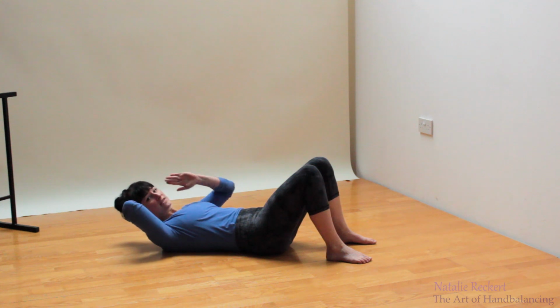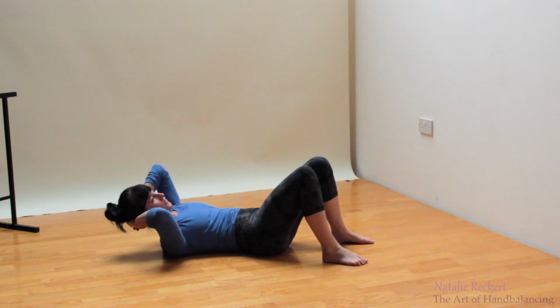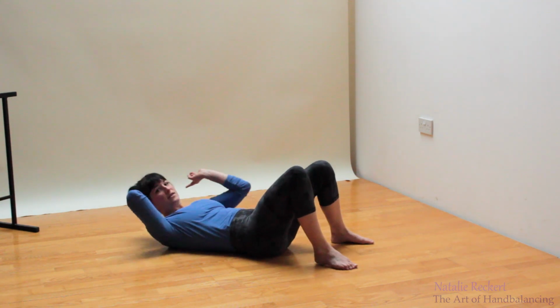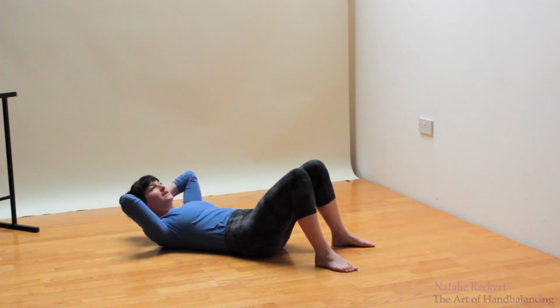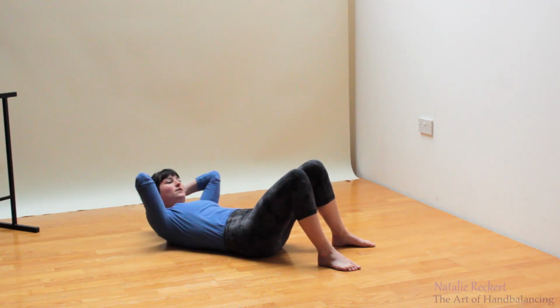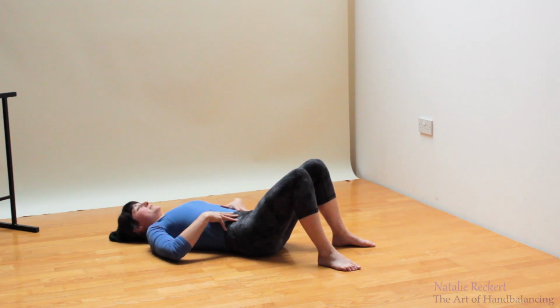Hold it. Go to the side for 10, on a horizontal line. 1, 2, 3, 4, 5, 6, 7, 8, 9, 10. Other side. And 1, 2, 3, 4, 5, 6, 7, 8, 9, 10, 11, 12, 13, 14, 15. Okay, and release. Well done.